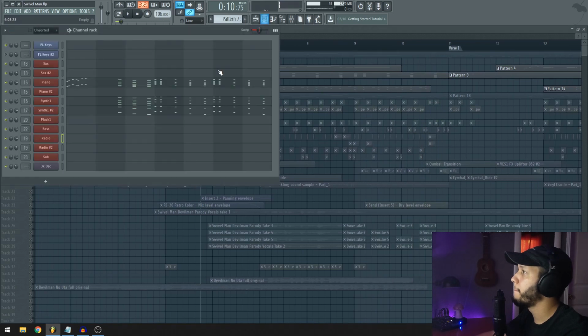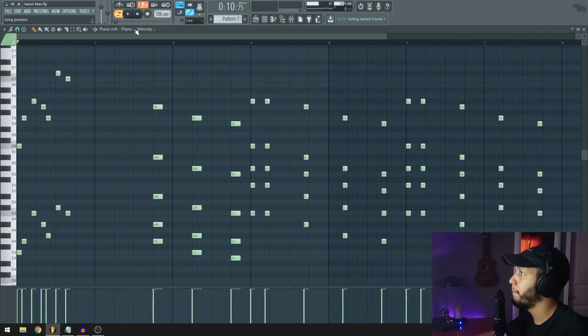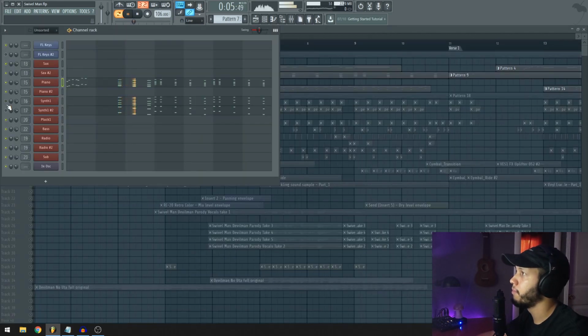And for the plucks it's doing, it has a piano hitting right here. Then it also has a synth. And another synth, but it's more of a pluck on top of that.